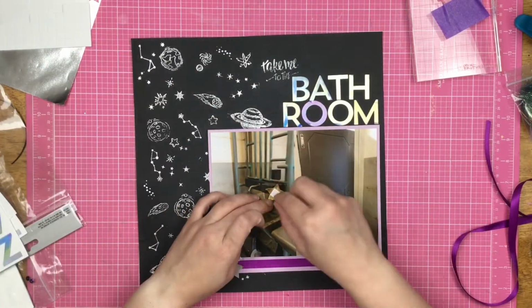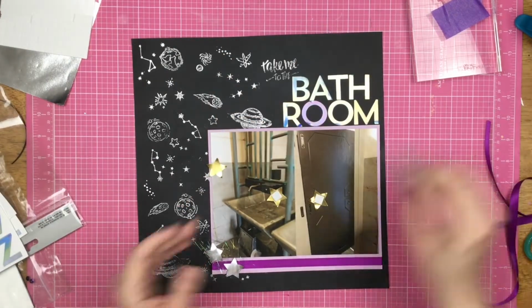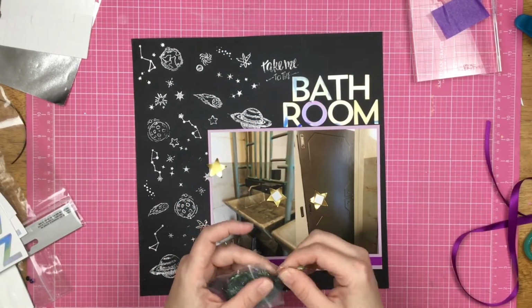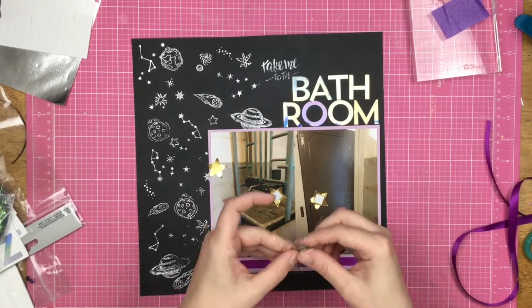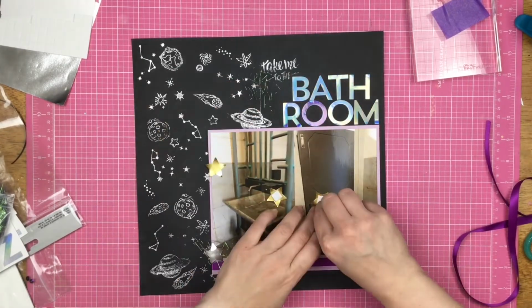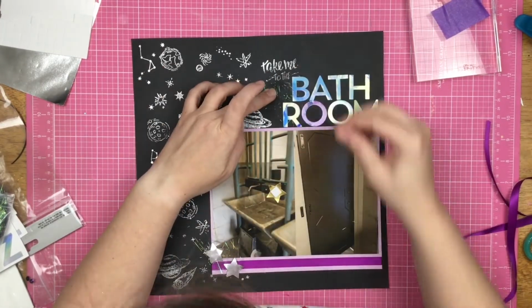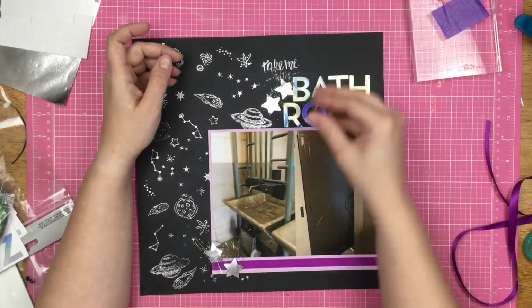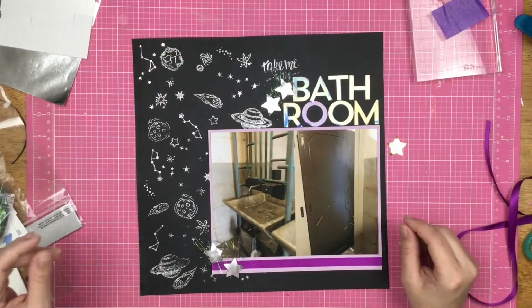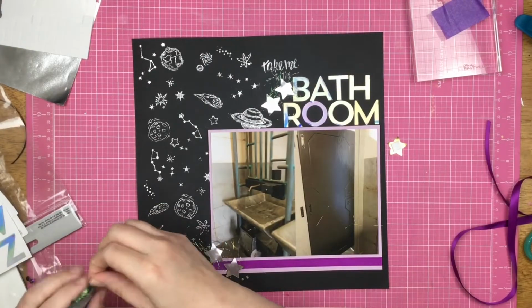And if you guys know me, I am a 12-year-old boy when it comes to potty humor. So this just tickles me. It just does, and that's all there is to it. And you really do have to scrapbook the things that make you happy, scrapbook with the supplies that bring you joy. Just have fun doing it, and 12-year-old potty humor makes me happy. I don't know. It makes me giggle, so that's what I'm going to do.